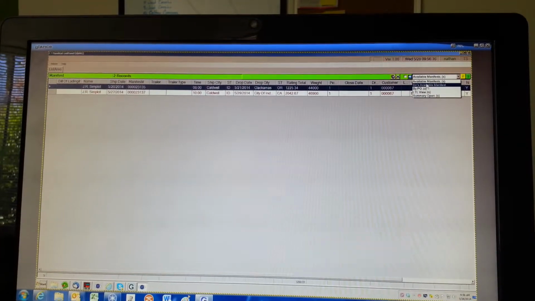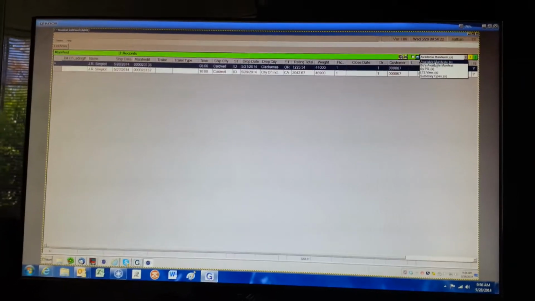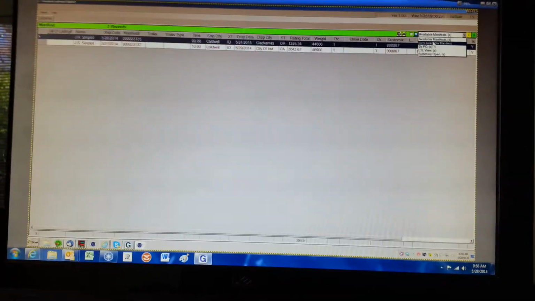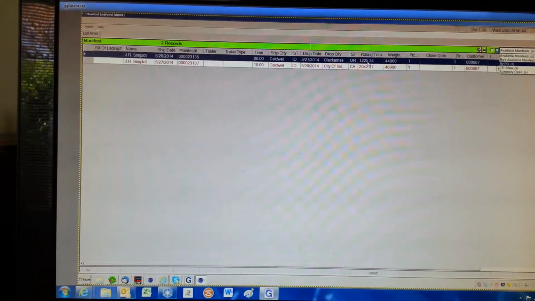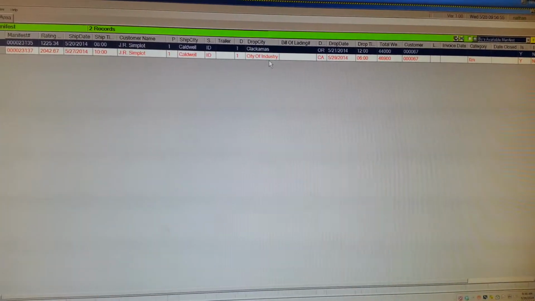So you can create these filters or queries to create the menus that you want to see as well. Or you can do it on a dispatcher by dispatcher basis. Let's say you have certain dispatchers handling certain trucks. You can have those trucks only available to a specific person, and they'll have their own query with their trucks on it. They would just open up their query, and they would only see their trucks or their freight. Okay. So this is very flexible. It's purely up to you.